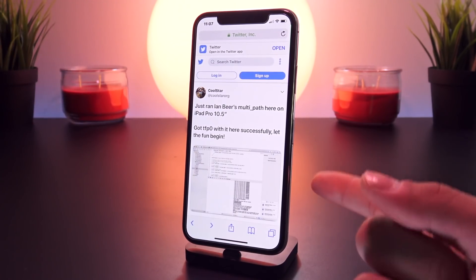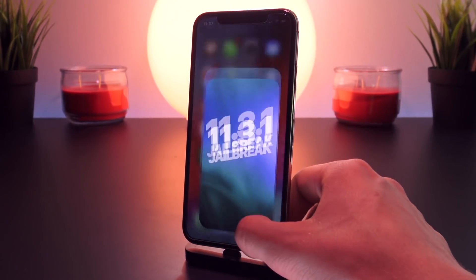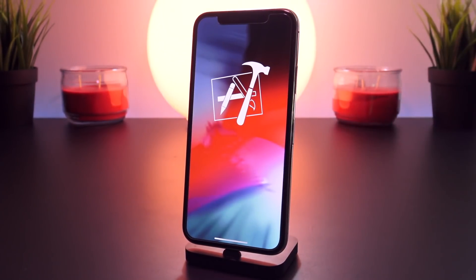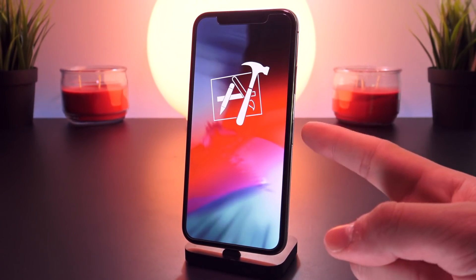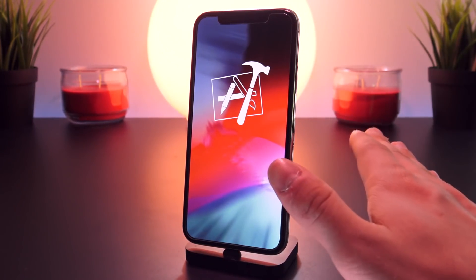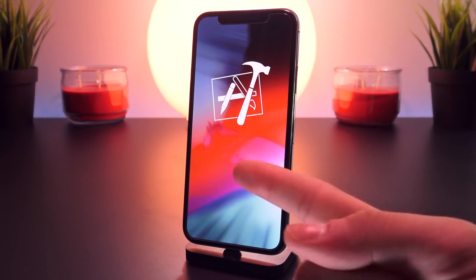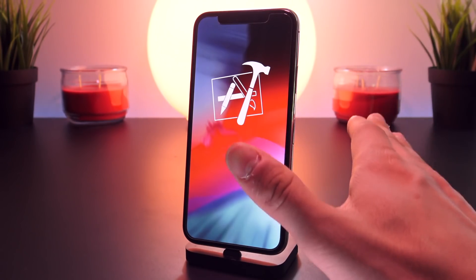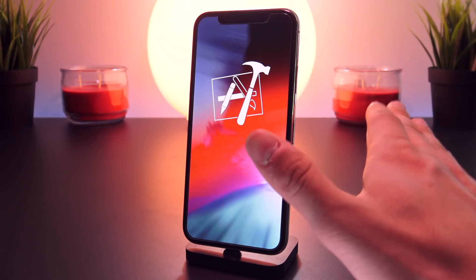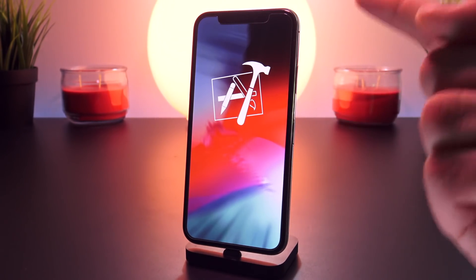Just as a preface to this video, I wanted to say a few things so that everyone is aware. Coolstar will undoubtedly be releasing a developer jailbreak here soon enough, and if this version somehow manages to get leaked again, I just wanted to advise everyone to avoid this release and absolutely wait for Coolstar's final public release of this jailbreak utility. This initial developer jailbreak would just be a beta — it will certainly contain bugs and be dangerous for those who aren't developers, and the last thing you'd want is to be forced into a restore and lose your opportunity to jailbreak.